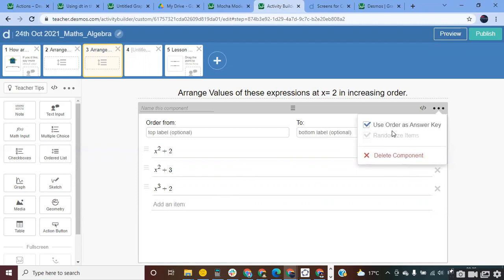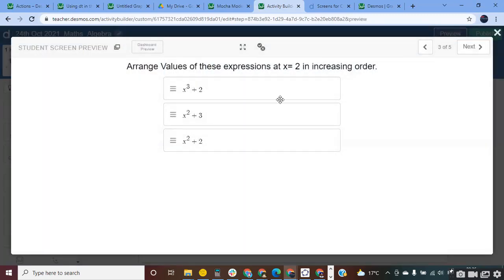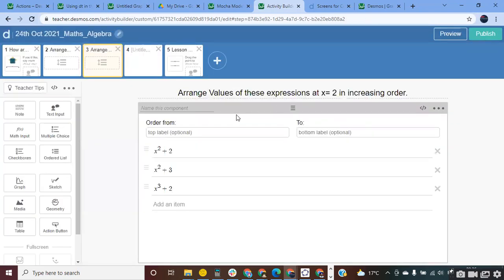And randomize, it's already been clicked. Now see the preview first of all. Look at the preview. That's how students are going to see this question and they will be dragging. And let's code this. As I said, this cross or this option are not visible to students. They are only for teachers. If the teacher shares the screen, definitely they will be able to see. But if the teacher is not sharing the screen with students, in case of assessments or other things, then there is another way of doing it.